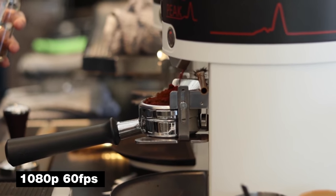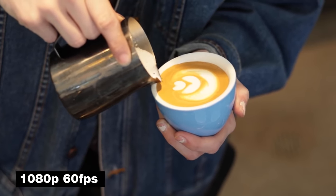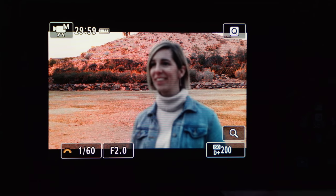Keep in mind, if you want dual pixel autofocus you can only access it through 1080 or lower. We love using 1080p with face tracking autofocus because for traditional vlog or YouTube content, simply tapping on your face with the selfie screen or tapping a moving subject just works really great and is super trustworthy. Although the M50 has a slight learning curve in 4K, using the peaking settings will allow you to get the best image quality — if you're working behind the camera or shooting a non-moving subject, using 4K is awesome.